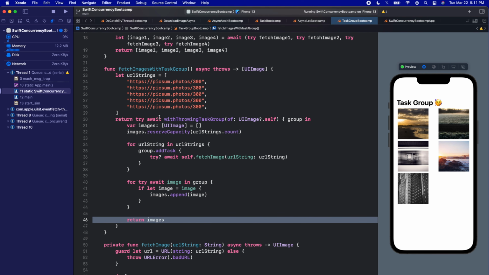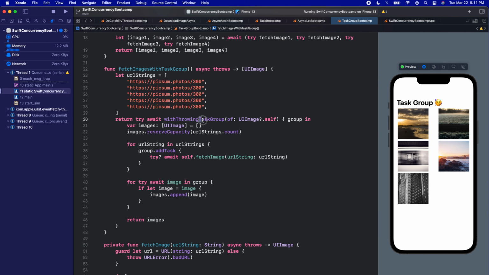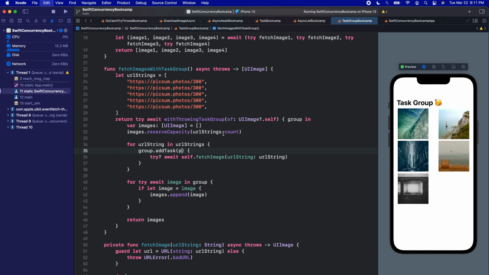So we are running right now 5 asynchronous fetch requests concurrently at the exact same time. And again, these are child tasks of the task that we are in. So all of these tasks are inheriting the metadata from the parent tasks. So for example, if the parent task had a high priority, so would all of these child tasks, unless we added our own custom priority here. But more often than not, we don't really need to do that.